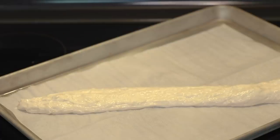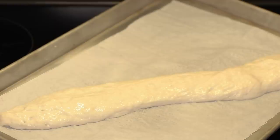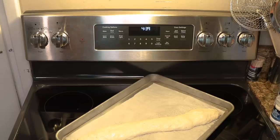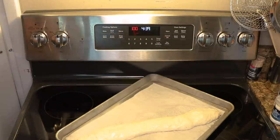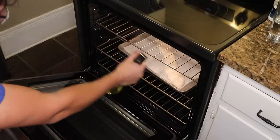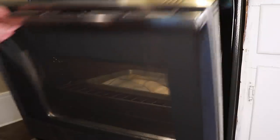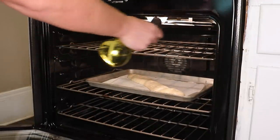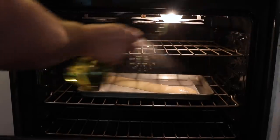Give it a spray to keep the top from drying out, and just let it sit out uncovered for an hour, hour and a half. Don't expect it to proof up a ton, but it should look a little puffier before you bake. The fact that the dough sticks hard to the parchment prevents it from spreading out really flat and forces some of its rise upward — it's like using a couche, except zero work. Heat your oven to 500°F — convection if you've got it — and when it's good and hot, throw your tray in right in the middle and spray it with a ton of water, spraying both the bread and the walls of the oven. This replicates the effect of professional steam injection ovens. You want to open it up and spray it again every minute or two for the first few minutes. This keeps the outside of the bread from setting up hard before it gets a chance to oven spring — that's when steam builds up inside the dough and puffs it up, giving you a nice open structure.